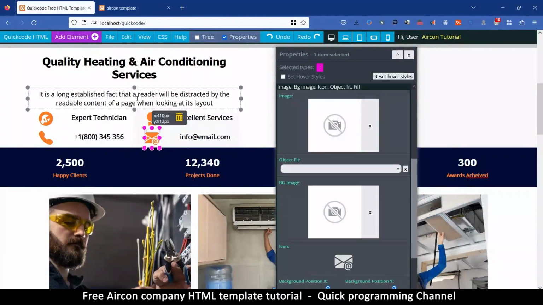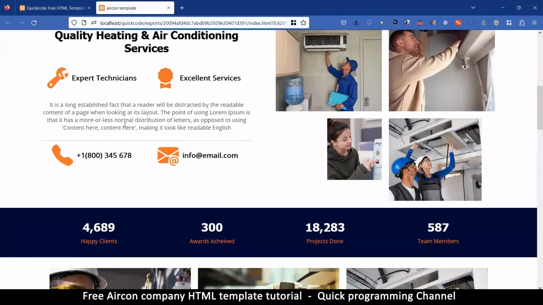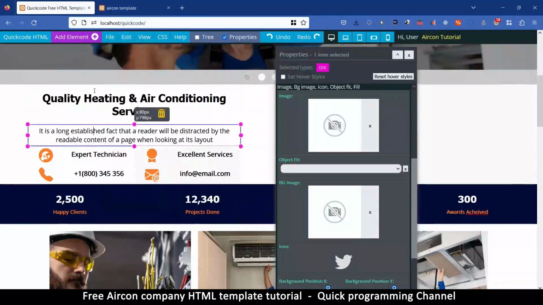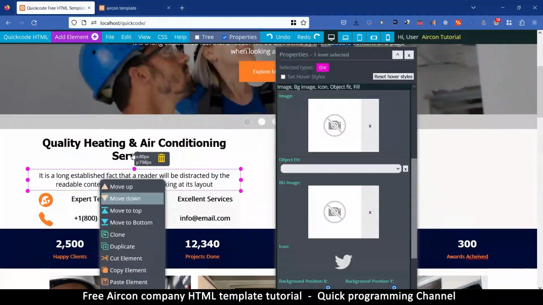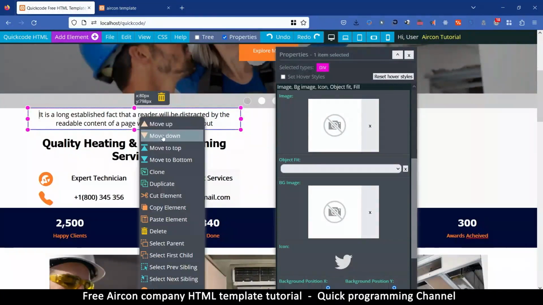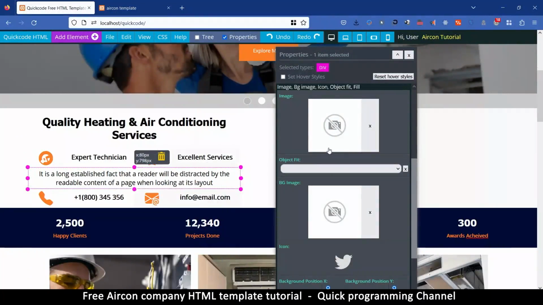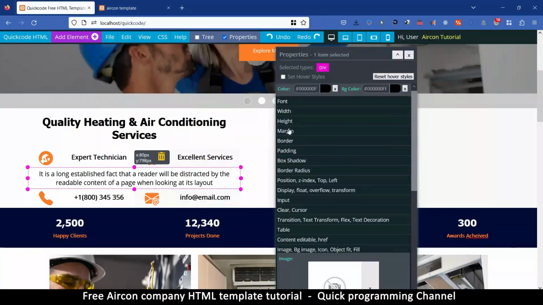So these two are okay like this, but I need some text between them. So select this text, right click and move down. I ended up clicking move up. Okay, let's give it some margin, right? So there's a bit more space.